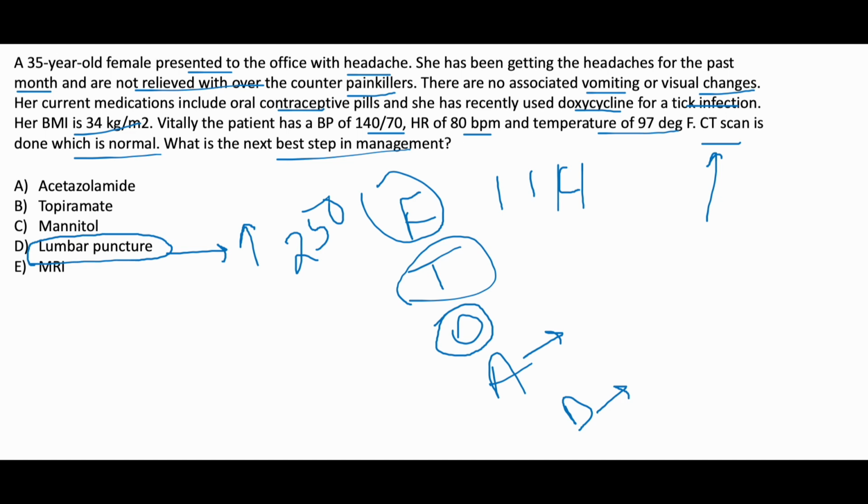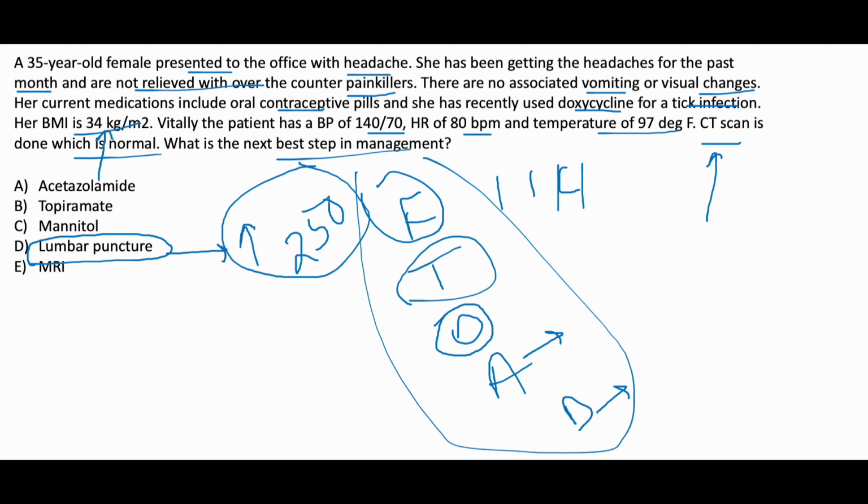So once the diagnosis of pseudotumor cerebri is made, the next step is giving them a drug, or also first recommend lifestyle modification, like tell them to lose weight, for example. Also avoid all of these risk factors. Then the next is the pharmacologic, which is, for example, acetazolamide, which is an inhibitor of carbonic anhydrase, and that will reduce the synthesis of CSF, and it will reduce the ICP. Topiramate is also used.